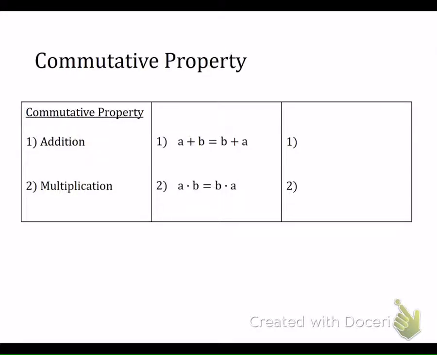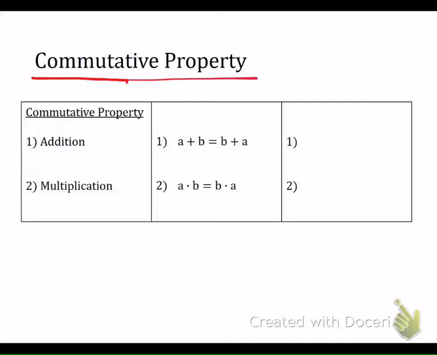The commutative property always reminds me of commuting. If I'm commuting to work, let's say, that is me driving back and forth to work. I live in Columbia, I work in Belleville, so my commute starts in Columbia, ends in Belleville every morning. And at the end of the day, it starts in Belleville and ends in Columbia. It's the same exact road, it's the same exact distance, but the order is backwards. That is what the commutative property means.